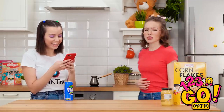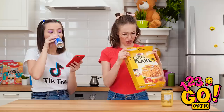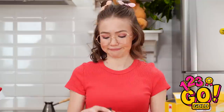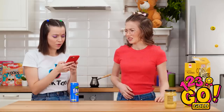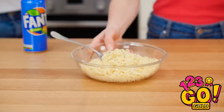Oh, I'm hungry. Is there something to eat? Hey! Oh, cornflakes! That'll help! What? The box is empty! Bummer! Maybe this mustard could work? Oh, no! No way! Well, now what? What about this bowl of pasta? Blech! It's so plain and boring.